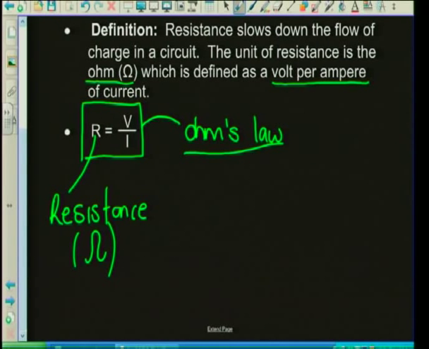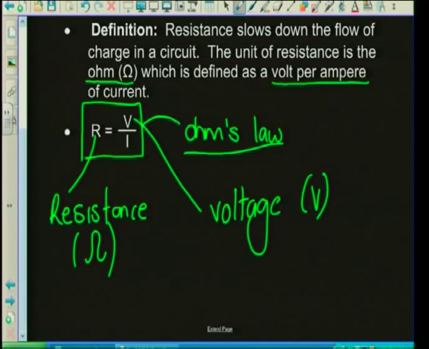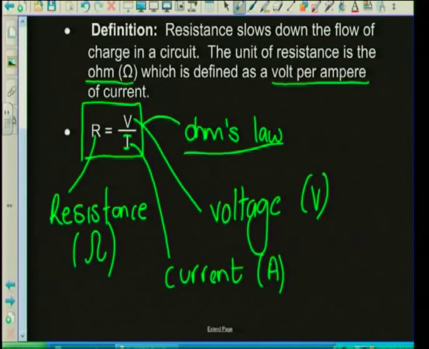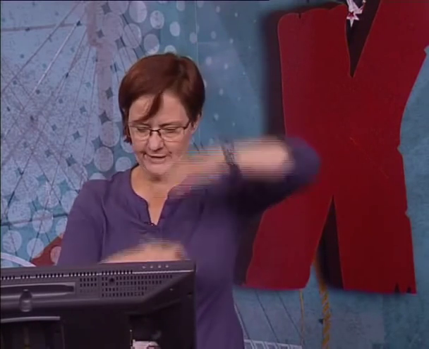It's like a little hat. V is potential difference or voltage. We're going to use that word often. Measured in volts. And I is current, measured in amperes. Now please be careful, because of the font we're using on our smart board, that I looks like a little L. It's not, it's capital I. Okay, so make sure when you write it down, you have its hat and its shoes on. Okay, so top and the bottom. You guys okay with that? R equals V over I. Why is that important? We're gonna get there.